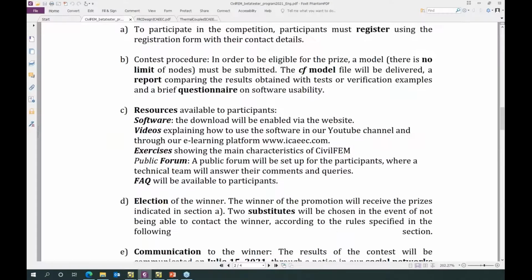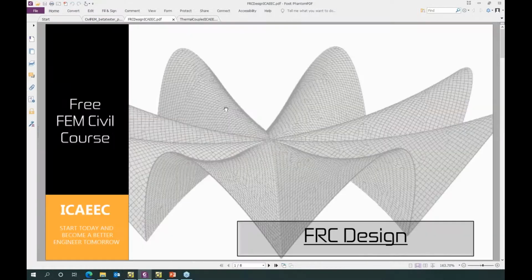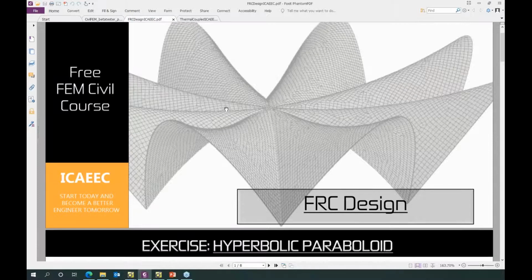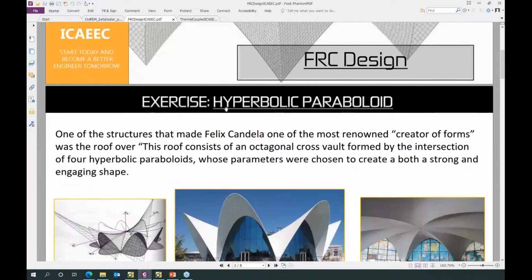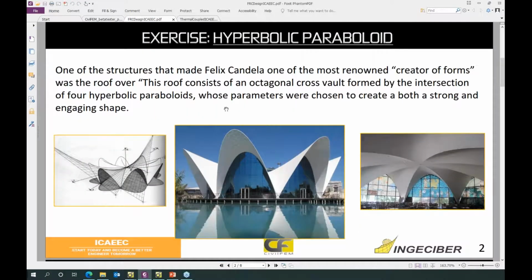Okay, well, for the fiber reinforced concrete design, this is a particular case of the new development of the design of the new stress and strain diagrams for design. We have an exercise which was shown in the webinar. This hyperbolic paraboloid.